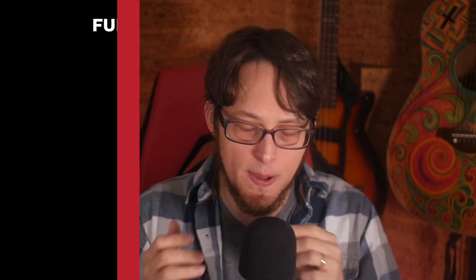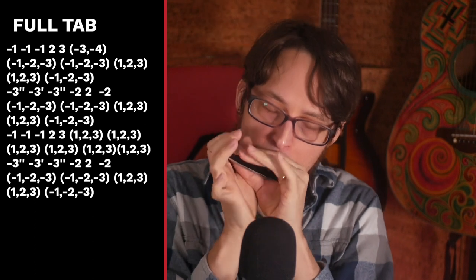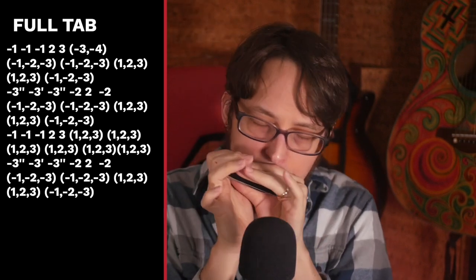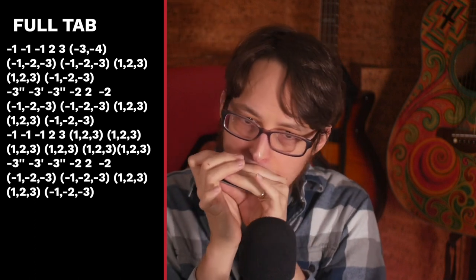So here is what we have up to this point. Let's go learn the last four bars. We start with the same pickup phrase, but instead of playing the G chord or the C chord, we're going to go to the minor five chord instead, which is on four and five draw. Okay, that's a D minor. Generally in a 12-bar blues we would use a major five chord — a D major — but we don't have one on harmonica, so we play the minor one. And because it's a two-note chord, we're calling this a double stop — a D minor double stop.